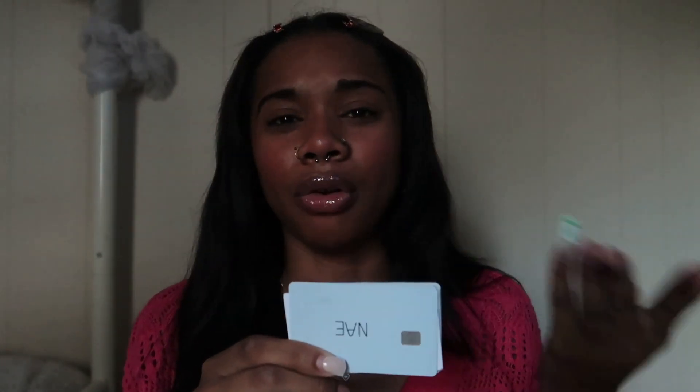I also keep my cards in here. I don't typically use cash — I literally hate carrying cash. Since I get my nails done, I keep my cards in here so I can pull them out easily. Sometimes at school they don't have Apple Pay, though everywhere pretty much has it now. You can never go wrong with keeping your cards on you — always make sure you have some type of money so you can feed yourself if you get hungry.